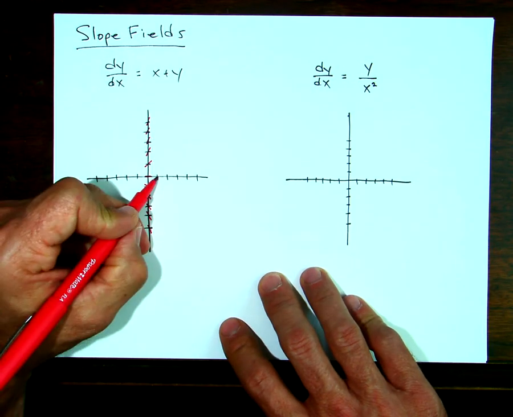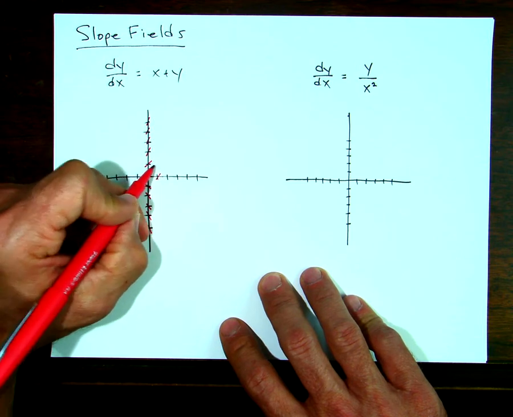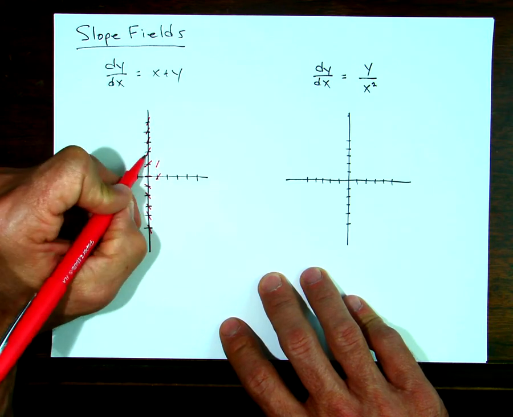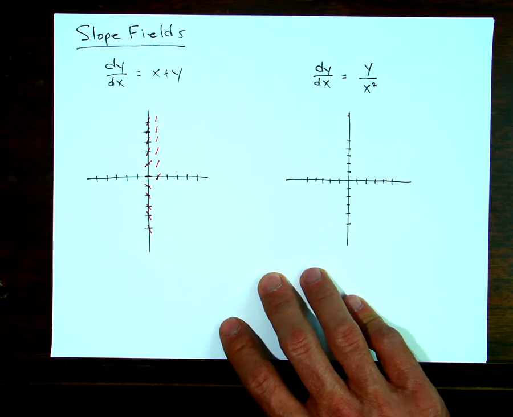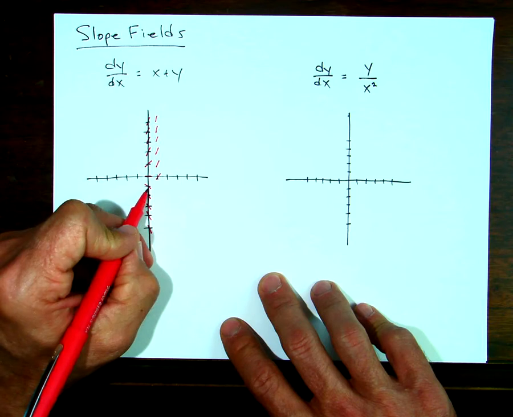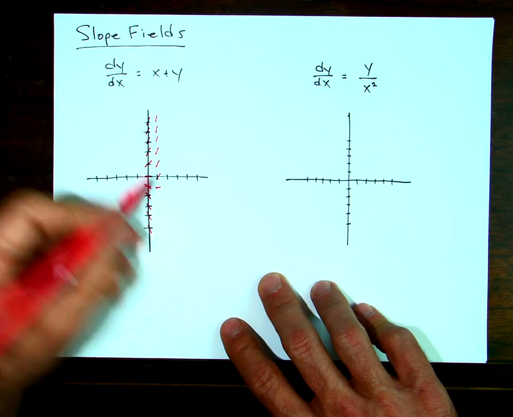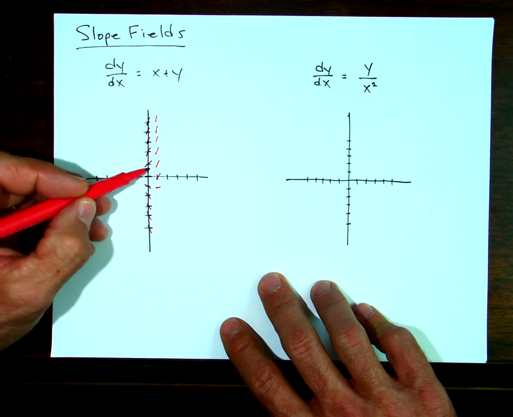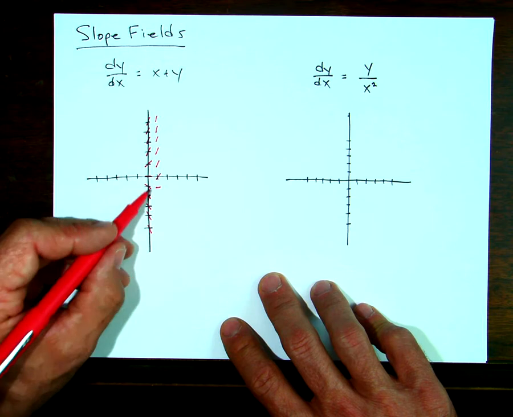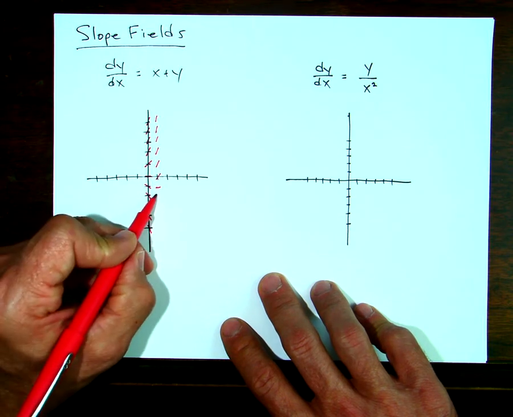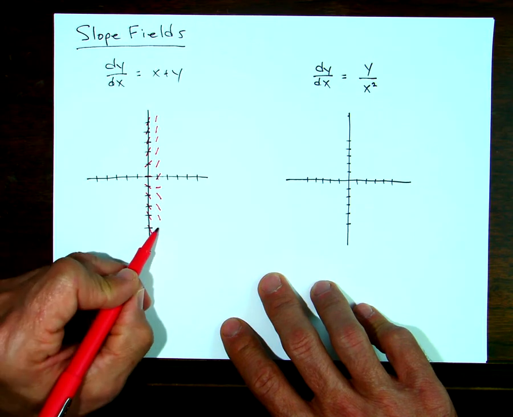So here I have the point 1, 0, so I know that the slope is 1. At 1, 1, the slope is 2. And then at 1, 2, it's 3, 4, 5, 6. They're becoming more and more steep. Likewise down here at 1, negative 1, it's going to be 0. You can basically think of this whole thing being shifted down. This was 1, that's 1. This was 2, that's 2. This was 3, that's 3. Here's the 0, there's the 0. So here at 1, negative 2, I'll be at negative 1, and then negative 2, negative 3, negative 4.